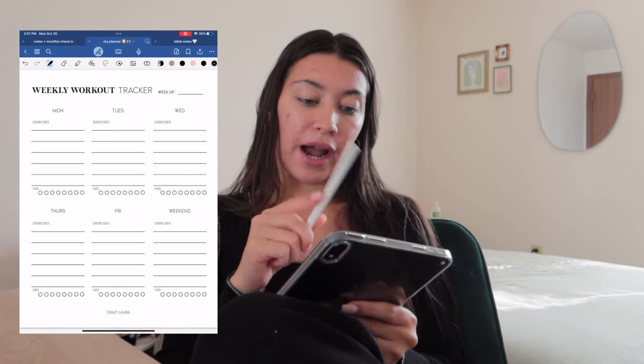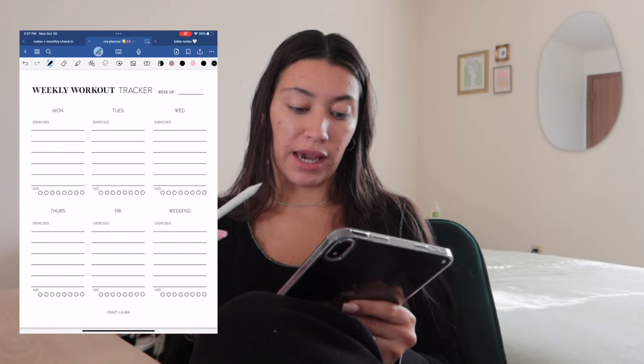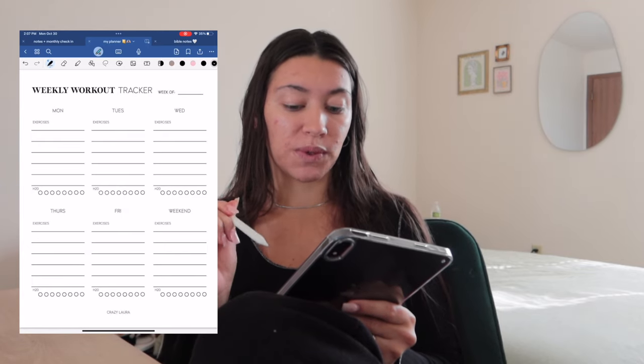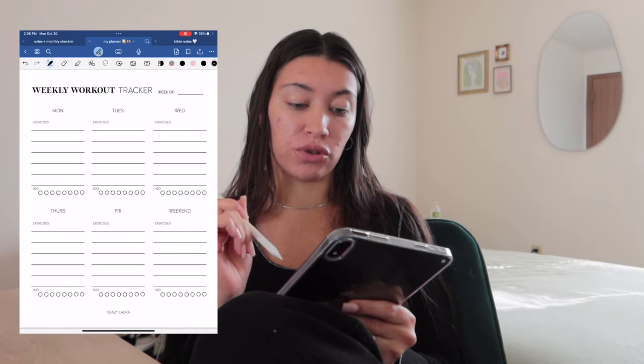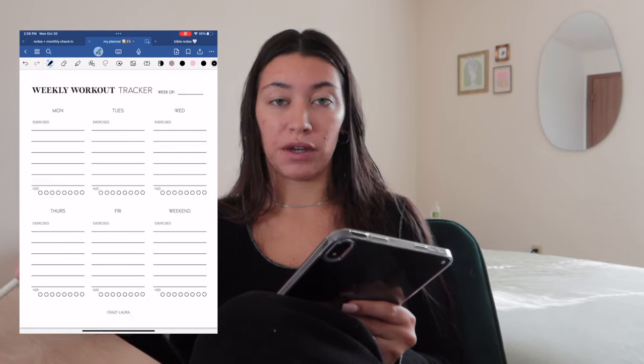So on here, I have a weekly workout tracker. It has week of and then all of the days of the week, and also how much water you drink, which I thought was really cute. So that is where I'm going to track what workouts I need to do, my workout split, and just write down what I'm doing for each day of the week.